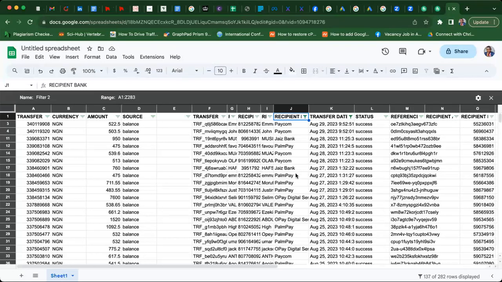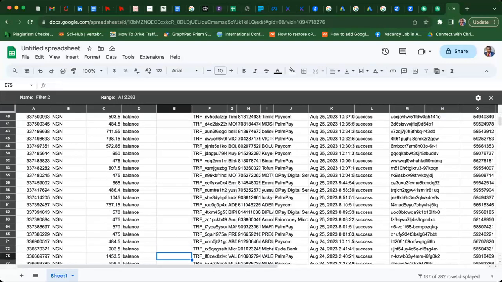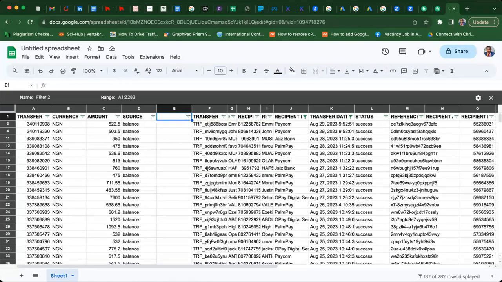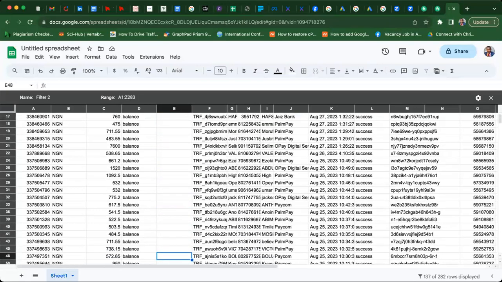So now I have sorted it so that I only want it to show me what came out from microfinance bank, and you can see. Now, if I do that, we had 283 rows before, but now let's see this.